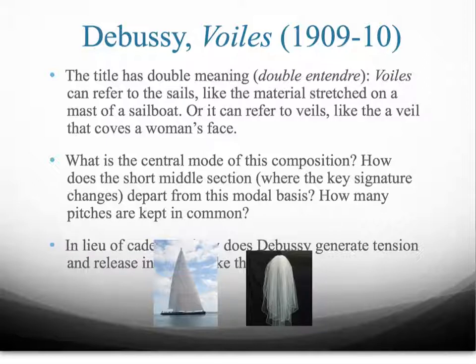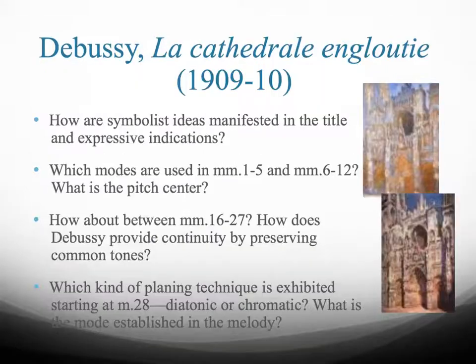And how many pitches are kept in common as we go from the central mode to the mode change that occurs in the middle section? And sorry about the images that blur the next sentence, but the last question has to do with, in lieu of a cadence, how does Debussy generate tension and release in a short piece like this?